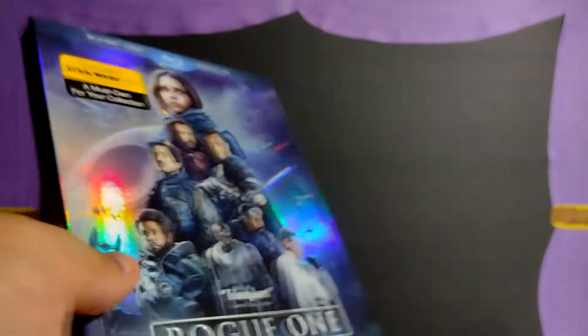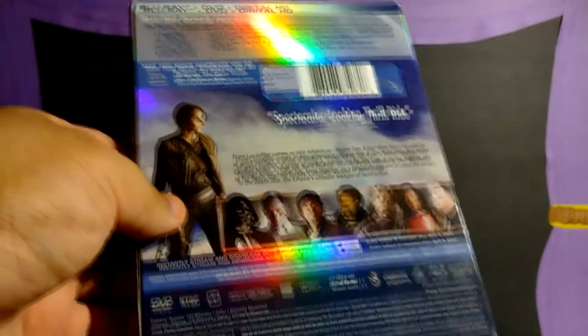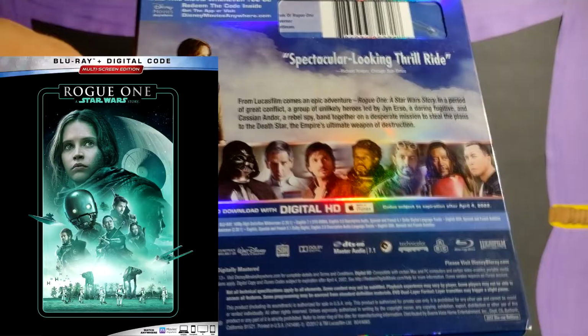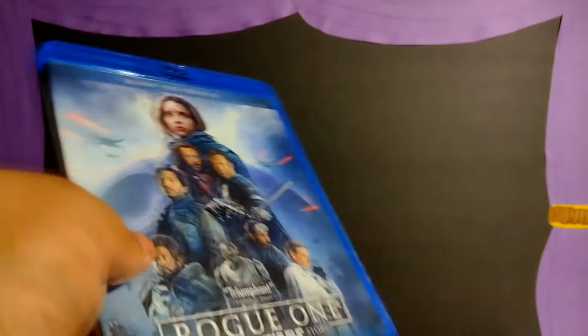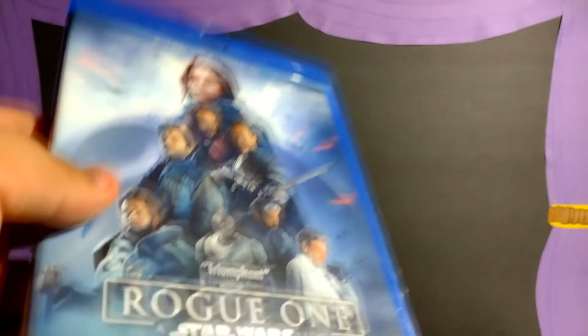I don't mind it. But this one I ended up regretting not picking up this version of it, because I really like this case, and I really like this cover of it. Disney seems to be moving on to doing very generic looking covers, so it was important for me to get this one. And the biggest burner of all was I bought this and the Blu-ray scratched, so I have to find a replacement of the Blu-ray disc itself.